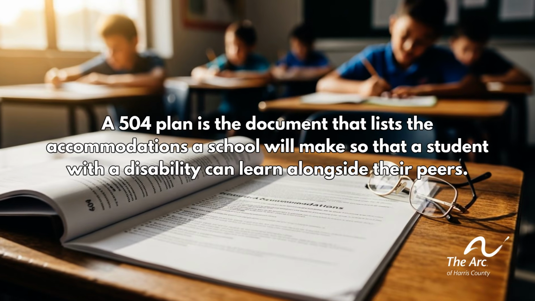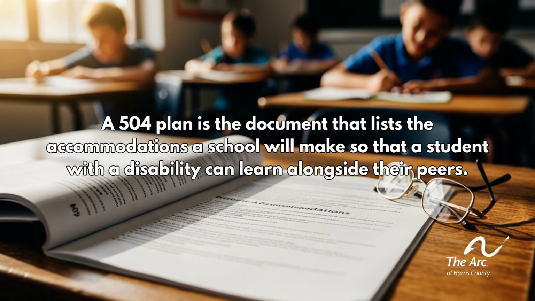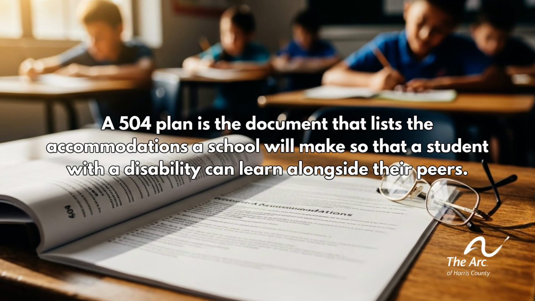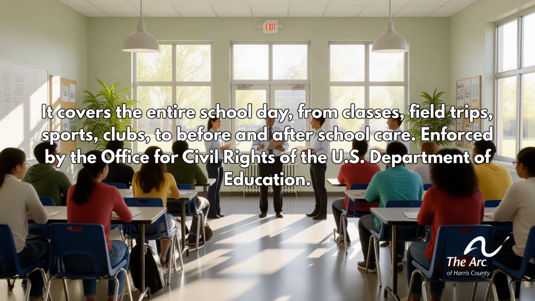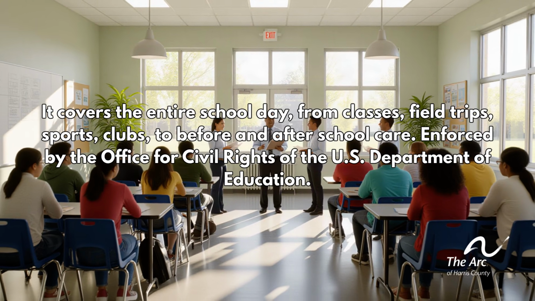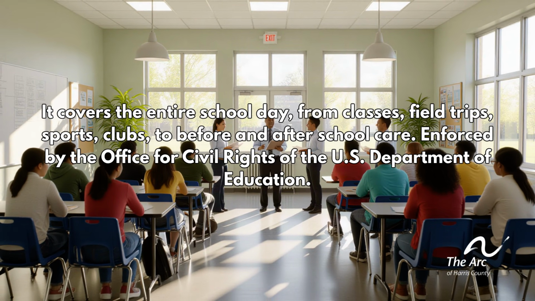A 504 plan is the document that lists the accommodations a school will make so that a student with a disability can learn alongside their peers. It covers the whole school day: classes, field trips, sports, clubs, before and after care. It is enforced by the U.S. Department of Education's Office for Civil Rights.